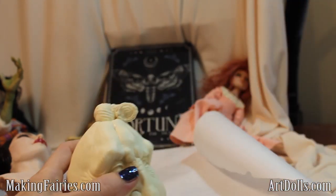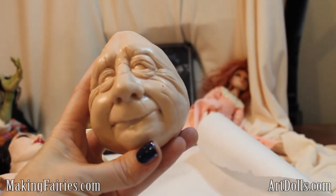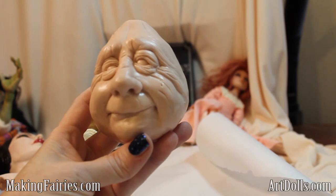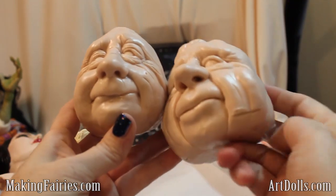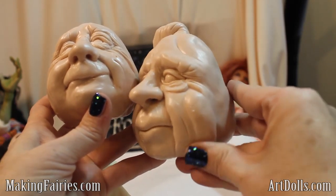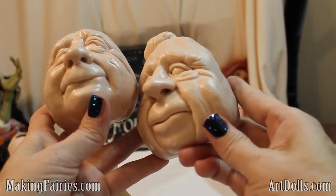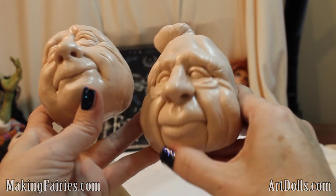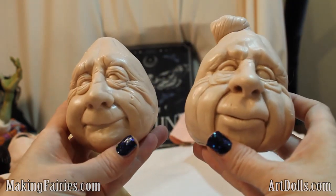So I wanted to show you what these look like when they are in process. Both of these, last year we did a sample class at Gardner Village, that's here in Utah, and showed people how to make these. This is, again, Karen Baker's design. She did such an amazing job with this. And check out her Facebook and everything else just to see the kind of amazing sculptor she is.